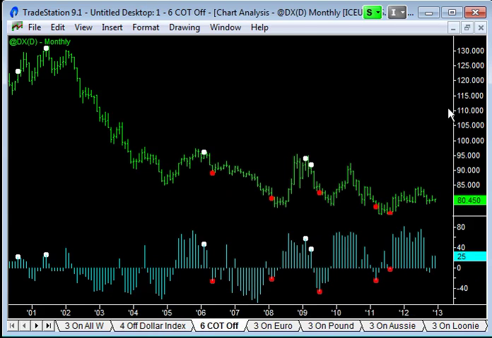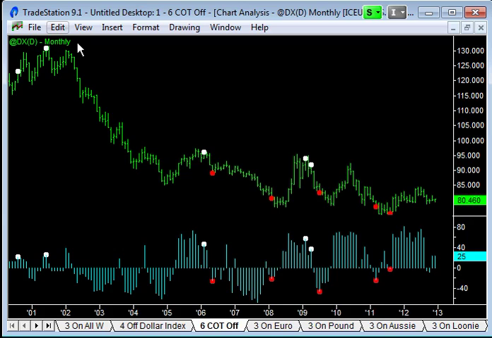And just to refresh people's memory, this is one of the reasons why I'm bullish on the dollar index longer term. This is looking at the Commitment of Traders numbers down here on a monthly chart, and remember, Commitment of Traders numbers just come out on a weekly basis, so you can look at it on weekly and monthly, and you can start to see the bigger picture here. The reason I've been bullish over the last couple of years on the dollar index is because we've had these bullish divergent signals come in on the Commitment of Traders numbers. Now this is using a better momentum indicator. I flipped the numbers upside down for Commitment of Traders here, and what it shows me is bullish and bearish divergence signals.